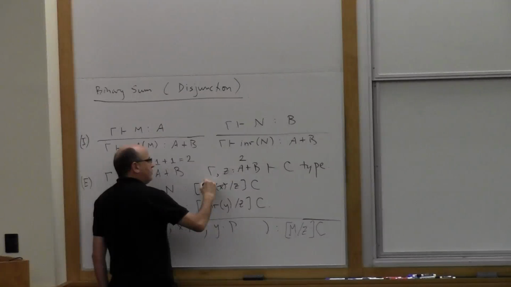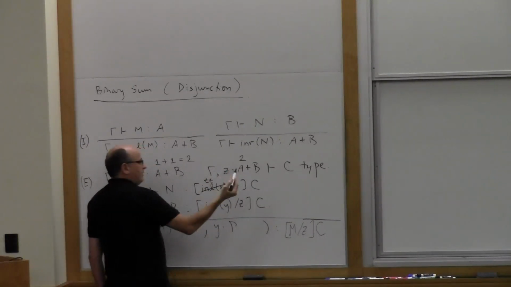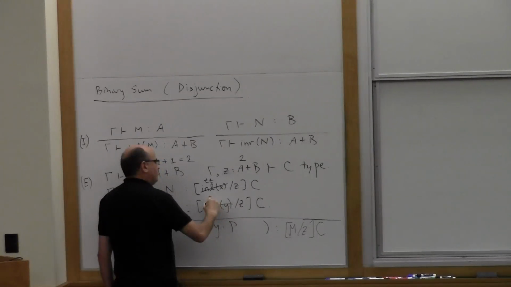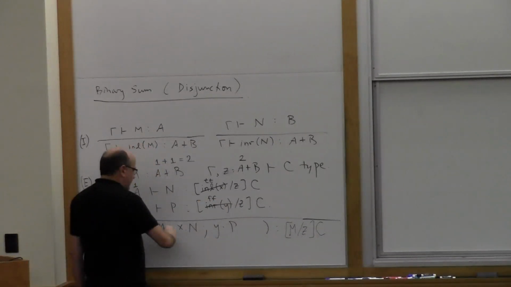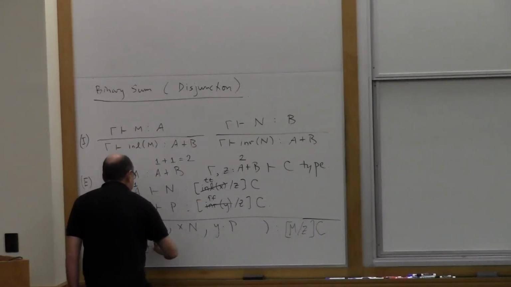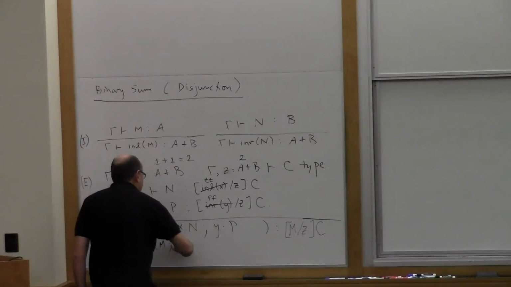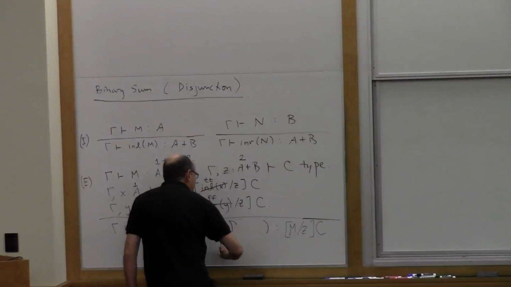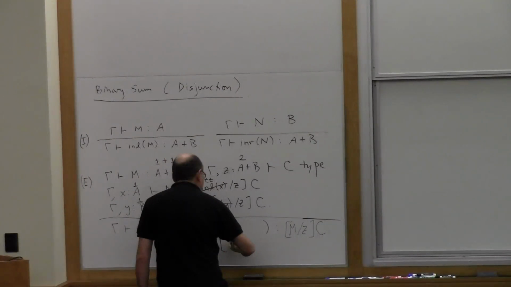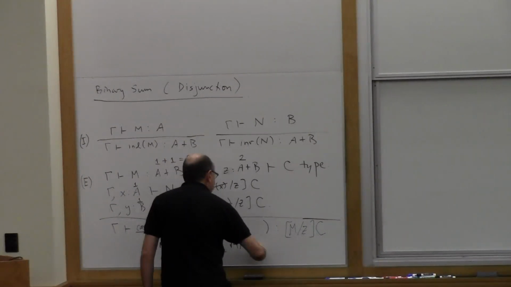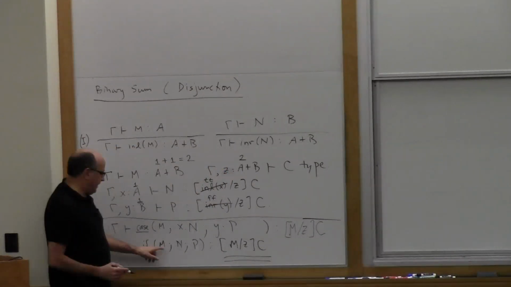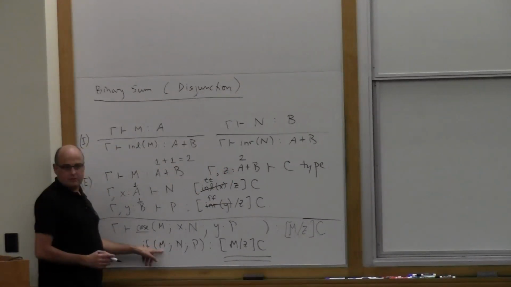This corresponds to plugging in true, which is in left of null tuple, and this corresponds to plugging in false. And in that case, it's an if statement. If m, then n else p has type, and then the crucial thing is you plug in the Boolean itself for z in C. So this guy gets to know what m is.